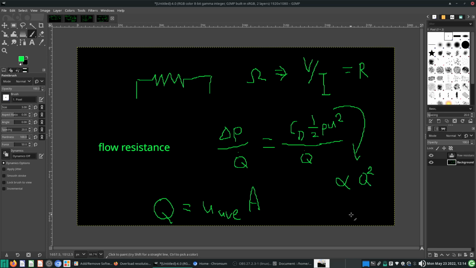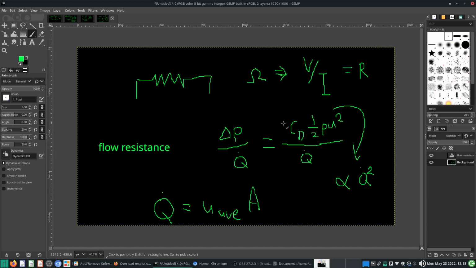So what am I saying here? What I'm saying is that Ohm's law does not work very well for fluids, because the pipes and all that do not behave like resistors. They do not obey Ohm's law. First thing first, from this equation you can already see there's a Q square term, because U square is proportional to Q square. The only other thing there is the cross-sectional area, which is your constant.